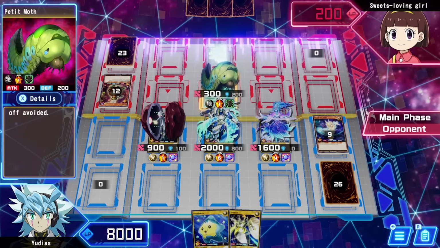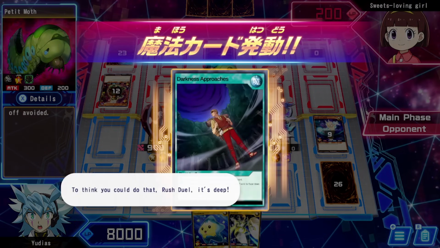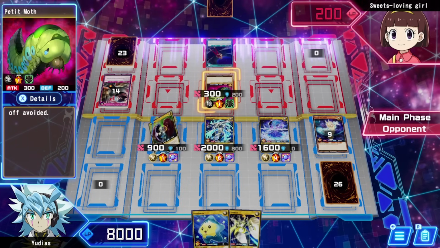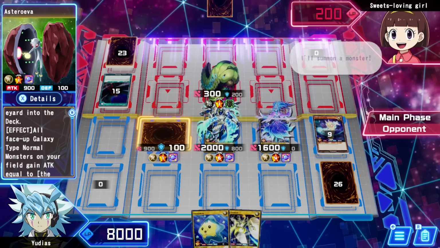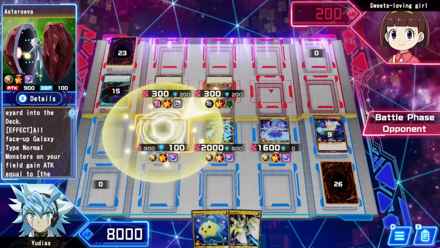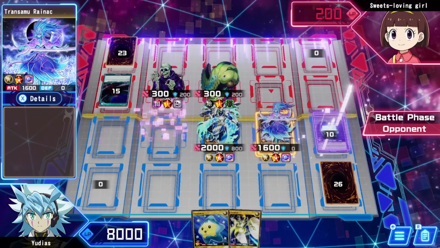Okay, Petite Moth. Oh, I'm so scared. Oh, okay, what does that do? Dance approaches, so I guess discard a card, change the battle position of a monster? Honestly, don't mind that. If anything, surely should have done that one, make that defense.